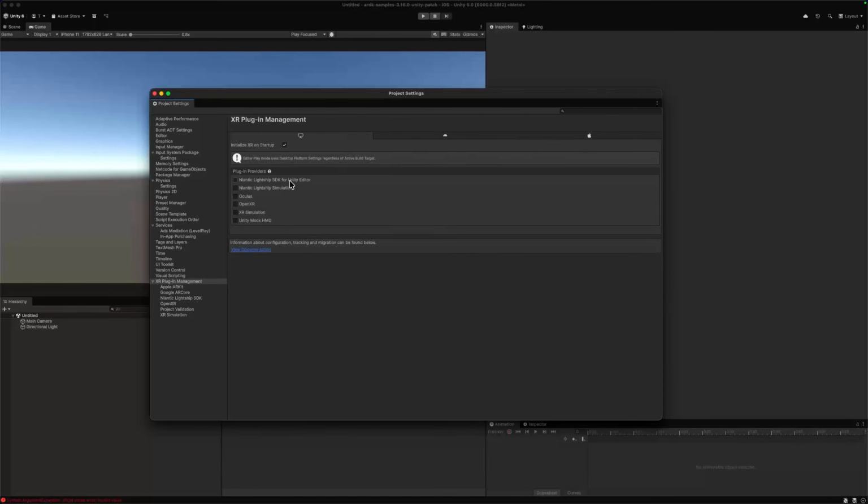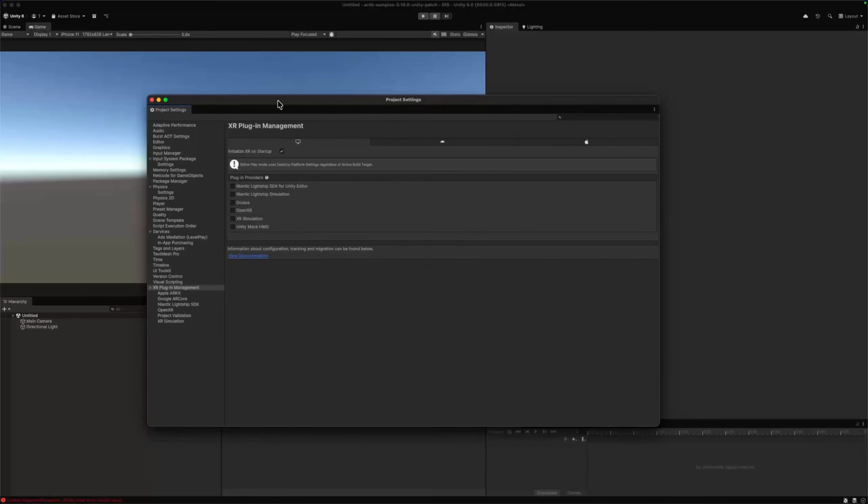And for PC, we either have the Niantic SDK for Unity Editor or the Lightship Simulation. Those are both valid options. We're going to start though with the Lightship Simulation. The difference is essentially that the Niantic Lightship SDK will utilize a video-based playback. So in the background of our game, we're going to see the playback of a camera feed. And in the Lightship Simulation, we're going to have an interactive 3D environment that we can walk through to test our AR app. Both are really useful, but again, we're just going to start with the simulation, which is also triggering the XR simulation.